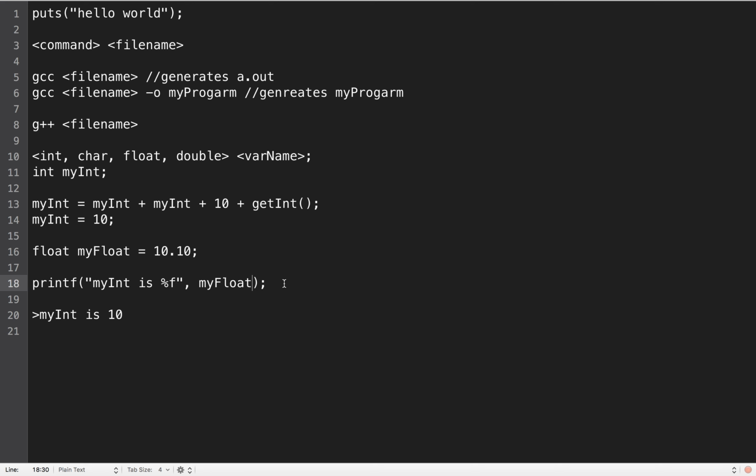Yep, that will print 6 by default. So that will say 10.100000. And remember, to control that, what we need to do is put a format specifier in between the % and the f. So if I put .2, then we would output 10.10.